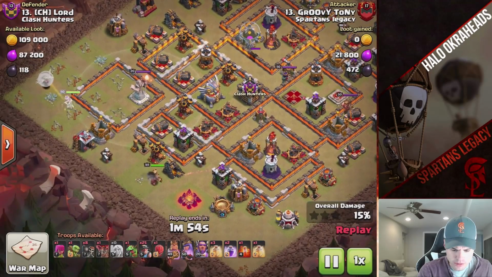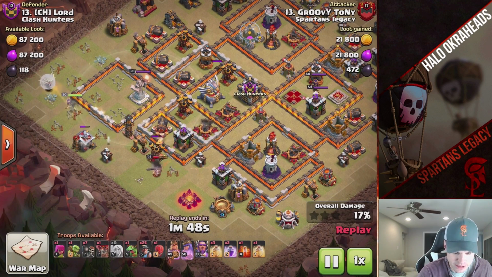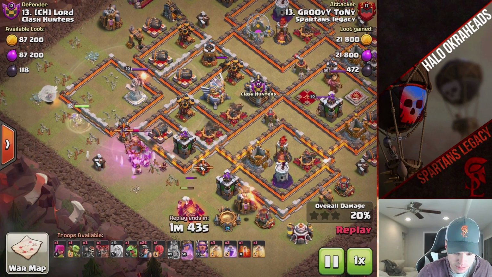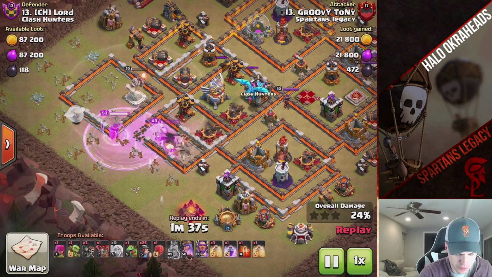Anyways, a beautiful Queen Walk from Groovy Tony. Going to go right up the gut here. Going to be able to get access to the Eagle Artillery. He's got some wall breakers here. Beautifully executed wall breakers. Look at that. They should pop, open the wall right now, give him access to what he needs. He's got another break if necessary. He's got 3 more wall breakers.